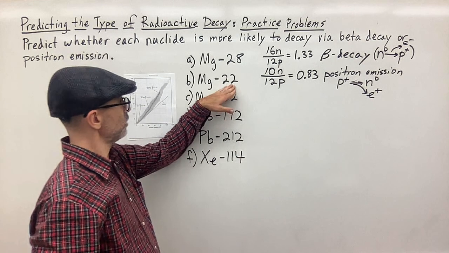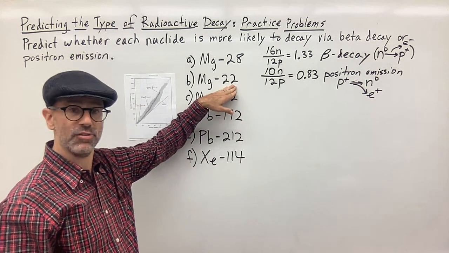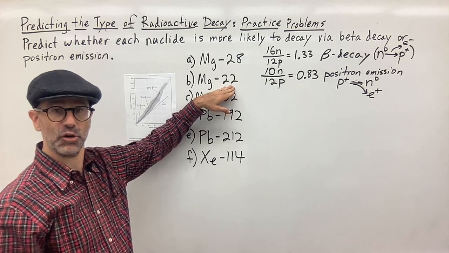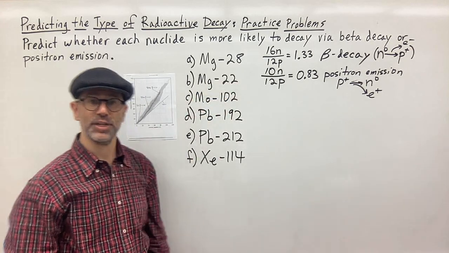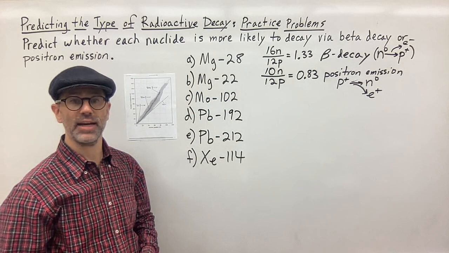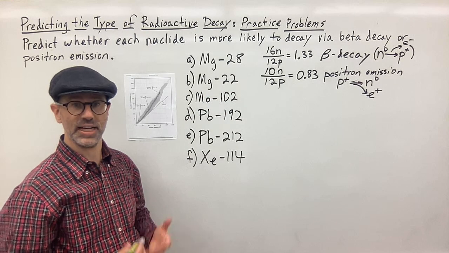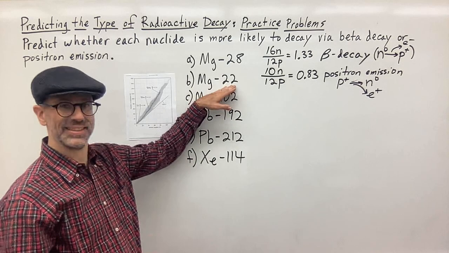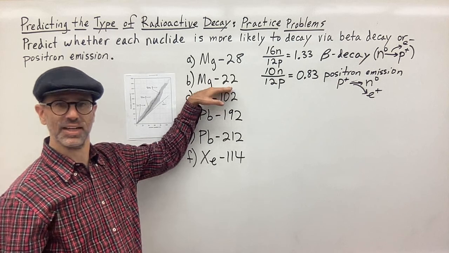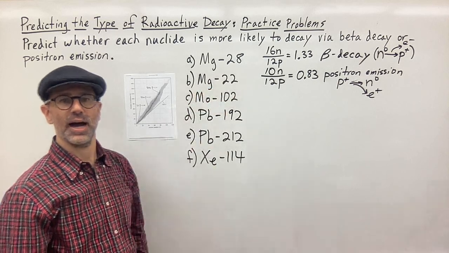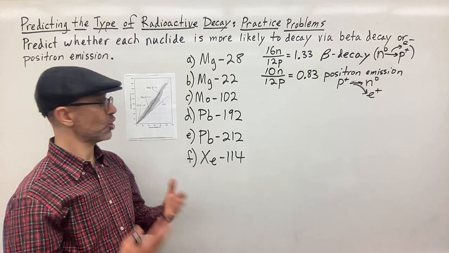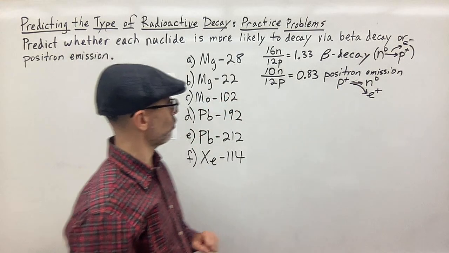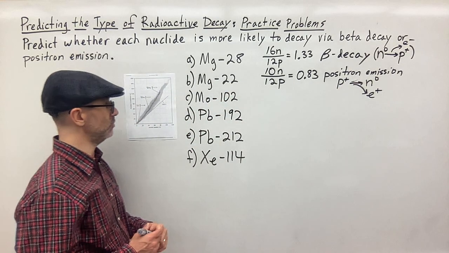And again, we can compare the mass of our particular magnesium isotope and compare that to the mass weighted average on your periodic table, which is again 24.31. And again, 22 is less than 24, so this is a lighter isotope, so it's too light. So it's most likely going to undergo positron emission for the same reasons.